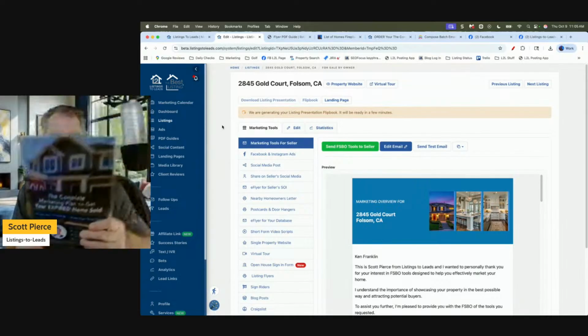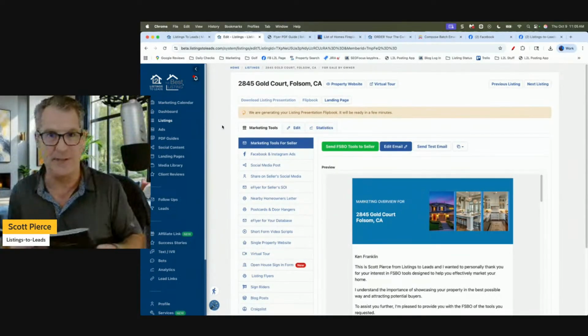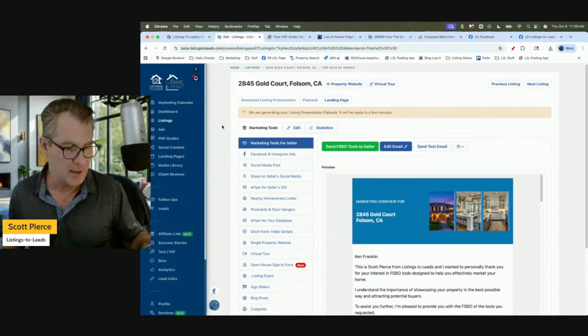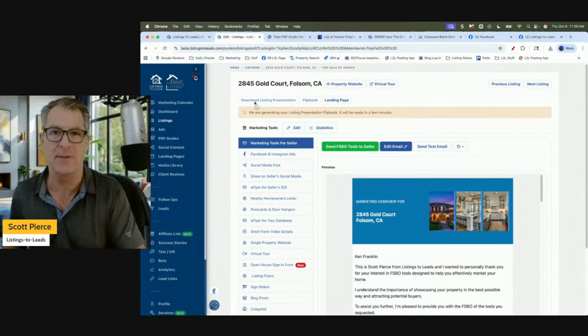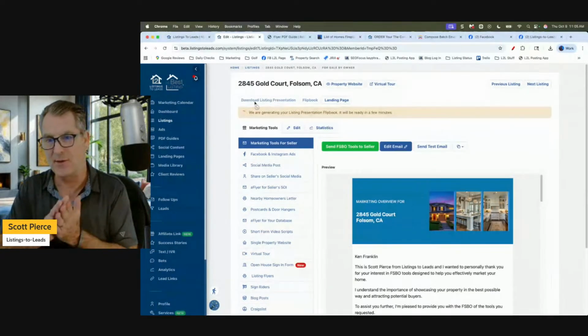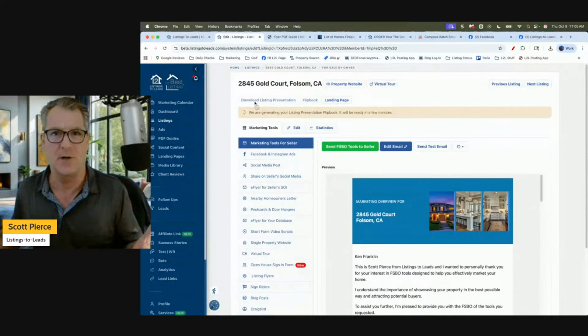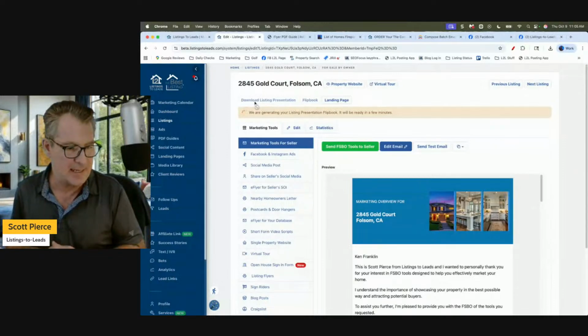So I would just lead with that. And you'll have the flip book where you can send it to them via text or email. You've got the PDF, right, which is the download. That'll give you the 24 to 26 page PDF that if you wanted to, you could print it up, either thermal bind it or spiral bind it at your real estate office or at home, and deliver that to them.